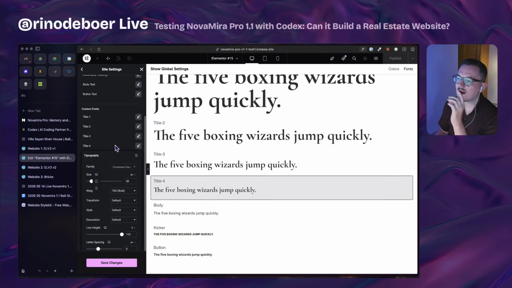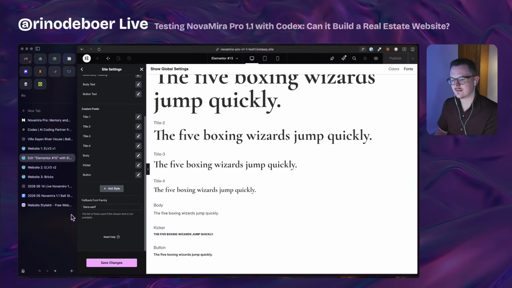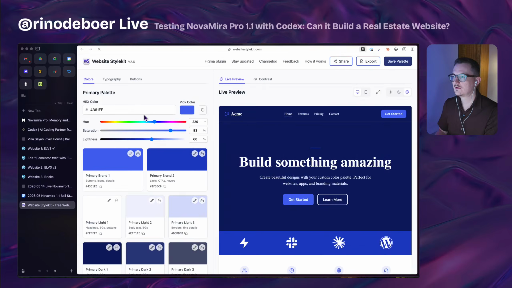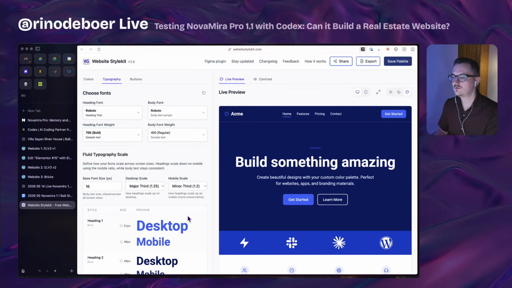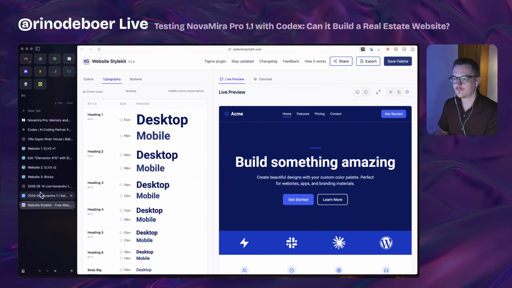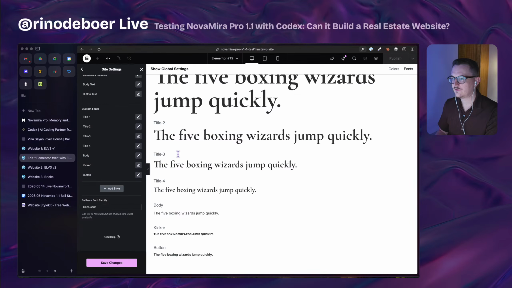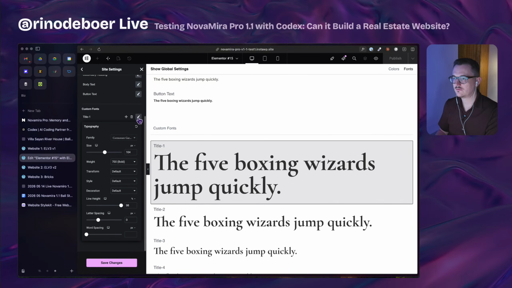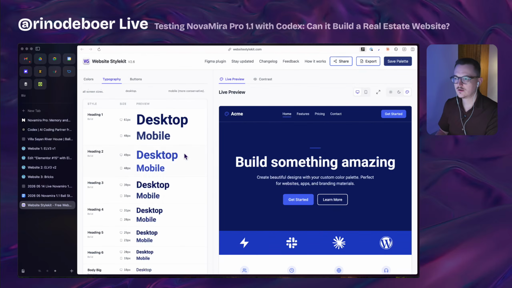You know what? I wanna try something. I wanna go to website style kit, and I wanna generate my own sizes. Wait, what did it have here as the biggest one? 104. That's very big.